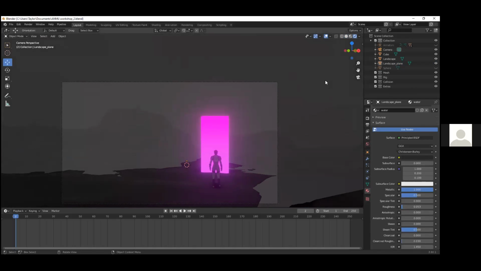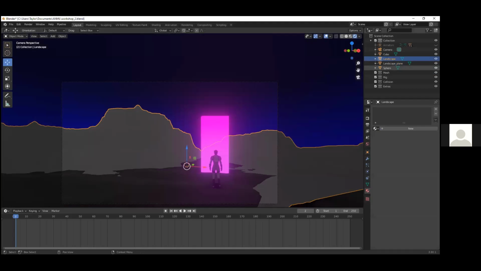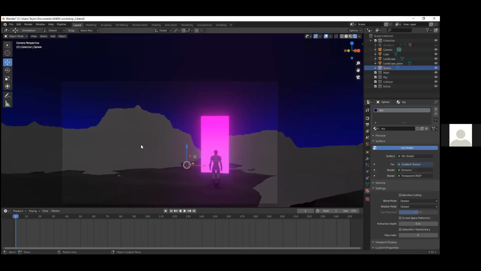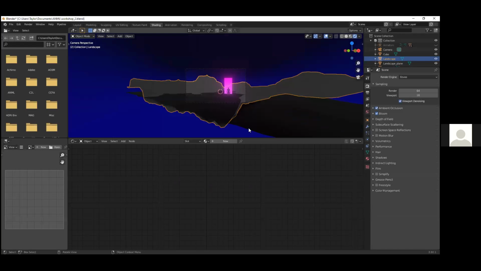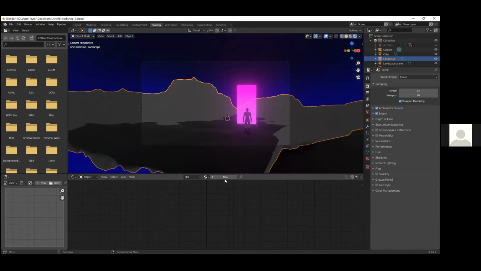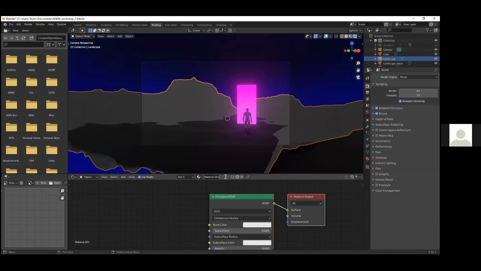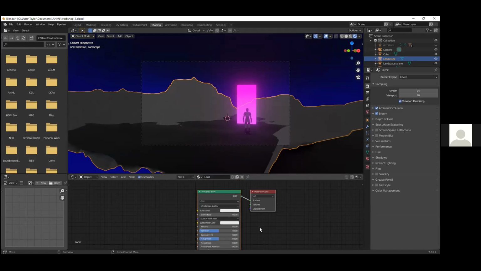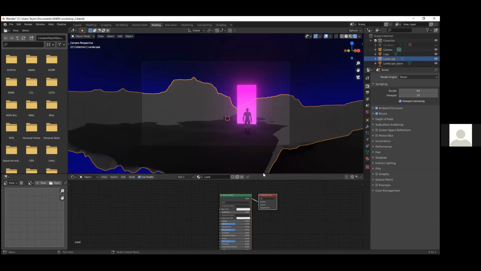Yeah, and then the next thing I think we're going to do is add in material for the land here. So I can turn on the sphere again so you can see. And then I'll go into the shading tab. So then bring this down a bit. Material, name this one land. And this one's pretty easy. There's not much to it because we're not really going to be focusing on that part at all.